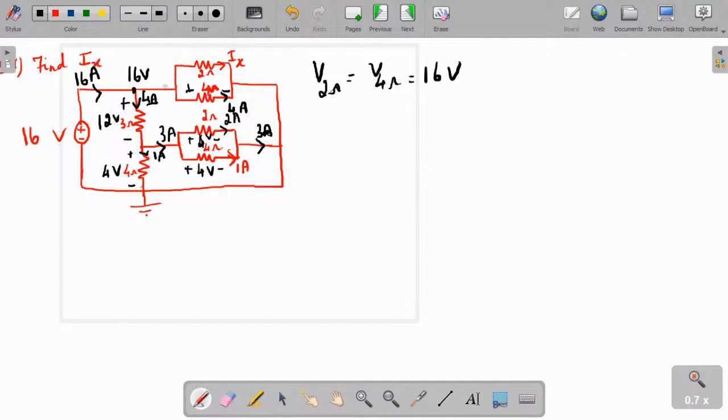So I think we have almost closed. So here 12 ampere is the remaining current, right? Out of 16 ampere, 4 ampere goes here, so 12 ampere is here. Yes, now what is Ix? We have already seen the voltage drop here. Voltage drop is 16 volt. So what is Ix? Ix is V by R. So 16 by 2 which is equal to 8 ampere. So Ix will be equal to 8 ampere.